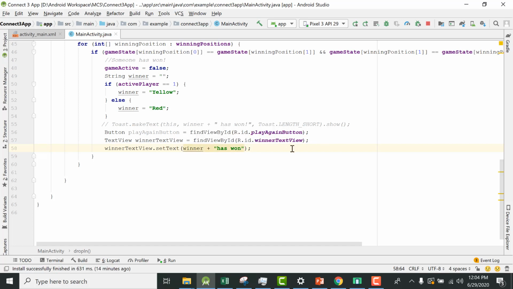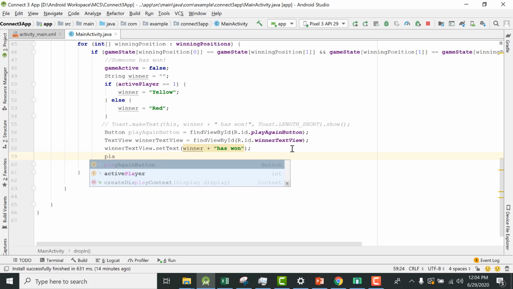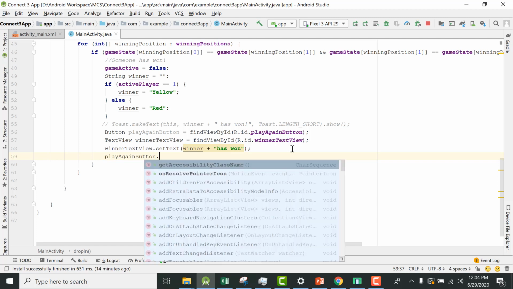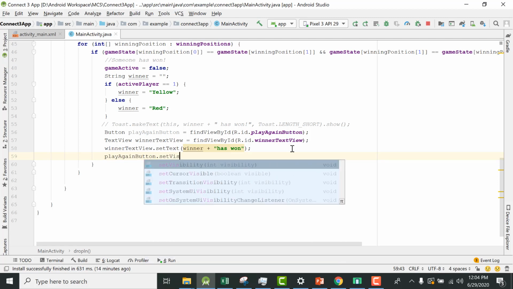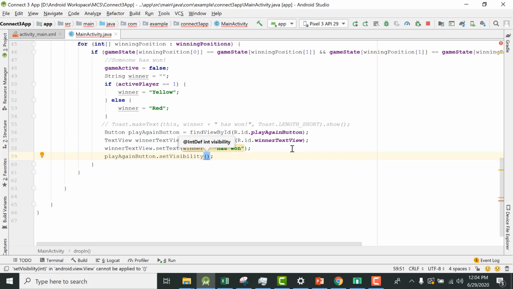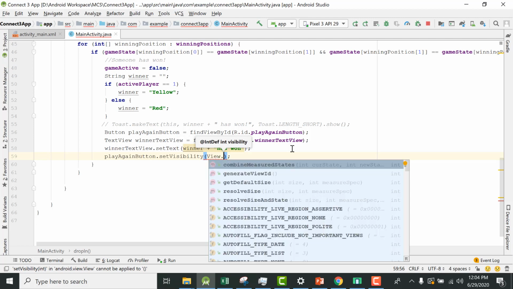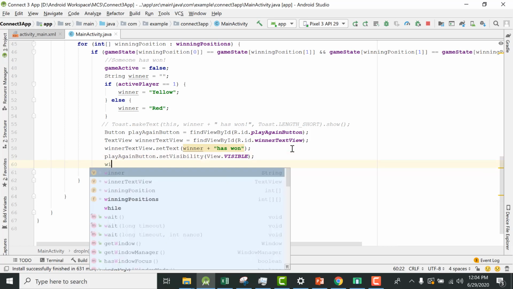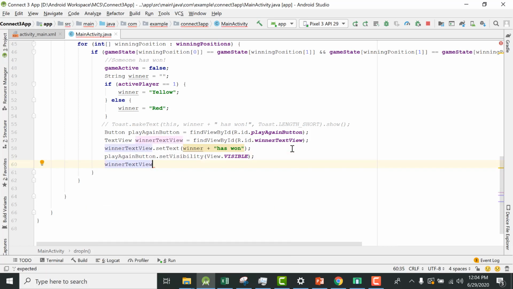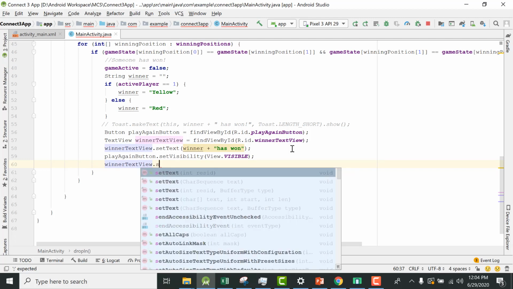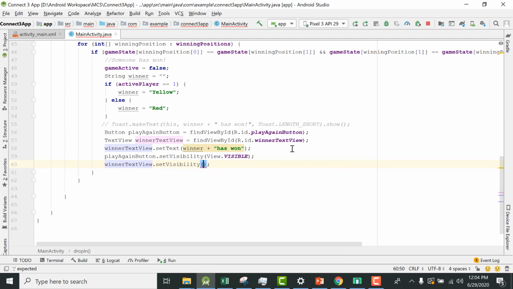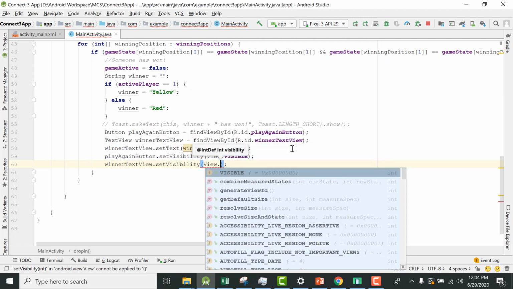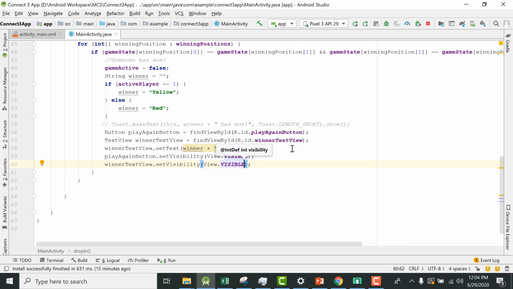With that I am also going to make both the winner text view and the play again button visible, so set visibility view dot visible. The same for the winner text view, set visibility view dot visible. So with that, we can move on.